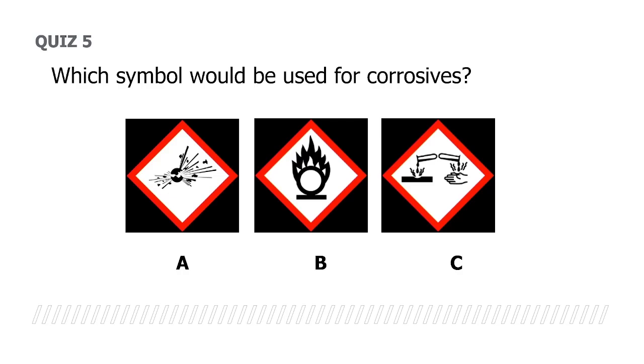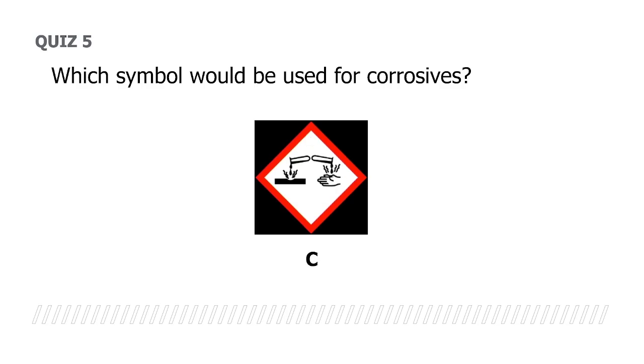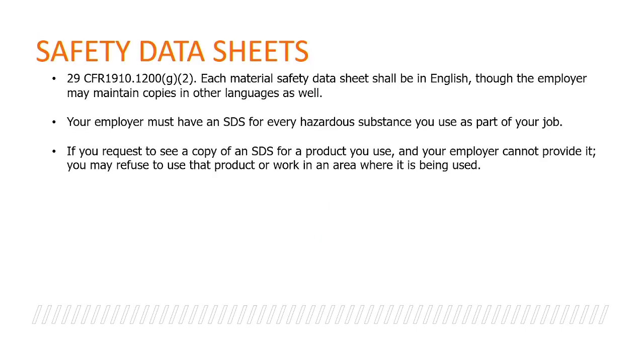Well, they give us 3 choices here. We've covered all these as well. In case you're wondering, A, that means what? Explosives. B is going to be your oxidizers. And C is going to be which one? Correct. That's going to be your corrosives. Remember the 2 vials I mentioned, spilling on the hands or even spilling on maybe a piece of metal. Going to see some type of a damage occur in those particular locations.